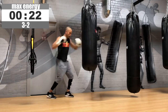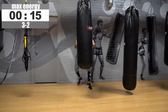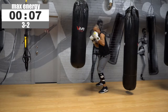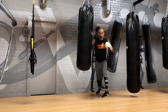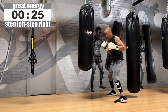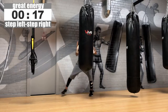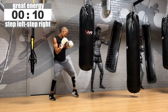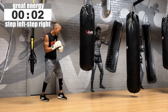Three, two. Move a little bit. Okay, and then here, just step left and step right. Step left, step right. Right, so again, basic footwork, very basic. You can step right a couple times, change position, step right, step left, stay low, chin down. You're still in a good position to go back to work. 3, 2, 1, let's go.